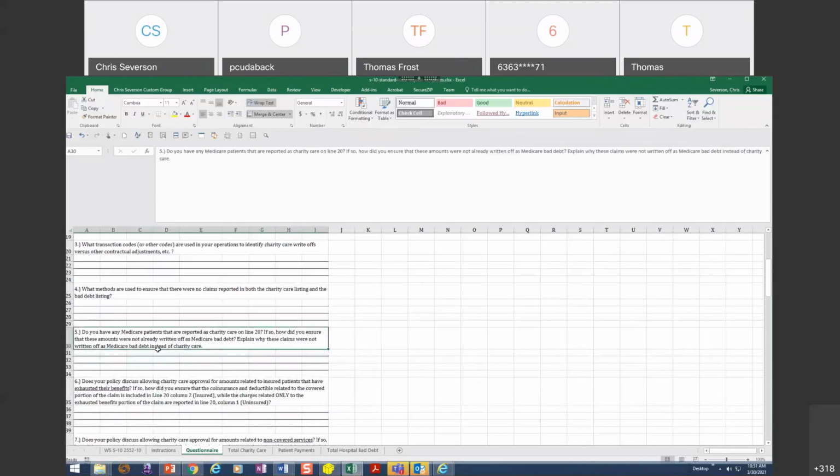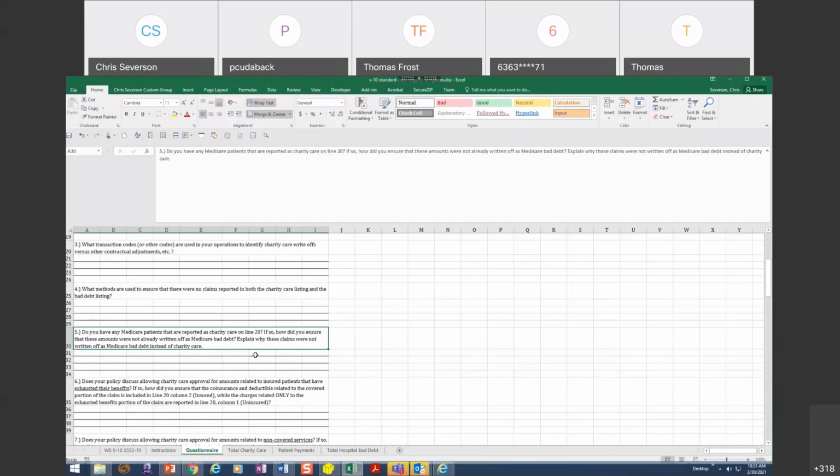Number 5, do you have any Medicare patients? Again, that doesn't necessarily mean they're not allowed as charity care, but it's a higher level of scrutiny because most of the time we would expect that providers would get more reimbursement out of writing it off for bad debt. Even though it's only 65 cents on the dollar, that's still generally better than what you're going to get from the charity care side as it filters down to the uncompensated care payment.